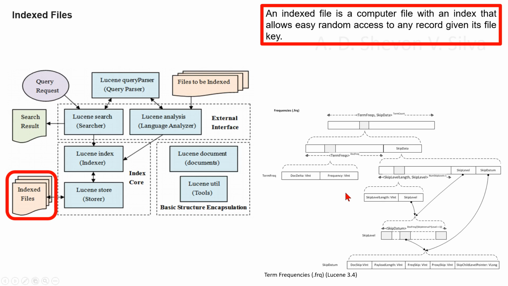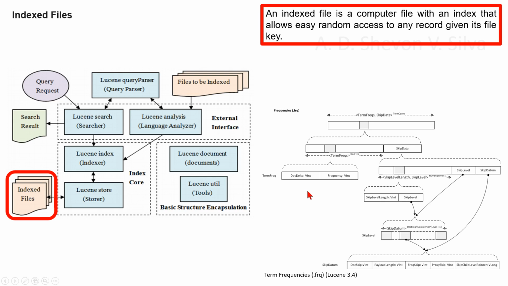For this first term, since the frequency is 1, the frequency information is encoded in the delta itself. Doc ID delta equals 7, and the binary is 0000111. Since we want to store the frequency of 1 in the doc delta, the last bit of the doc delta is 1. The doc delta is odd, so we know that the frequency is encoded in the doc delta and freq equals 1.